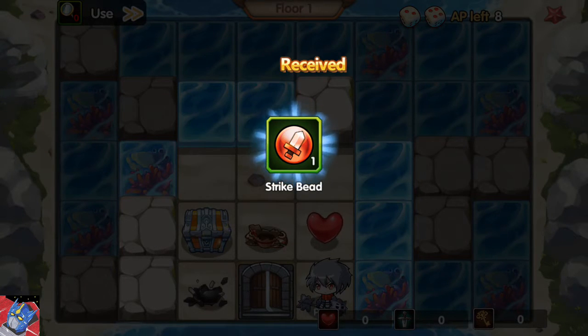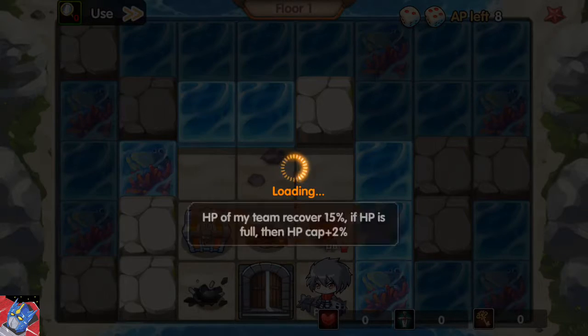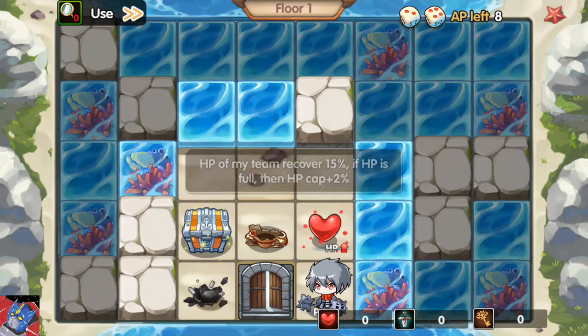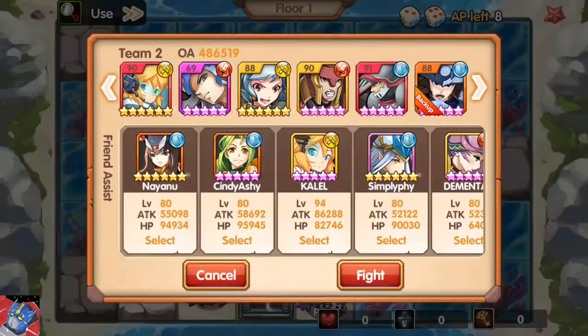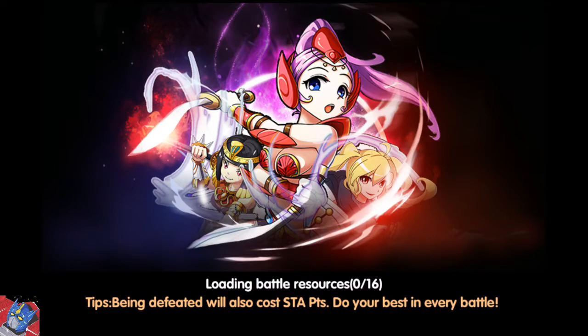bead. Beads are important. I will get to them in a little bit, actually, but you can get beads through pots. I'm going to go ahead and collect the heart, and you can also get them through fights. So I'm going to go ahead and do this.